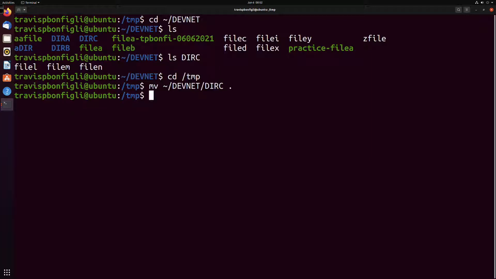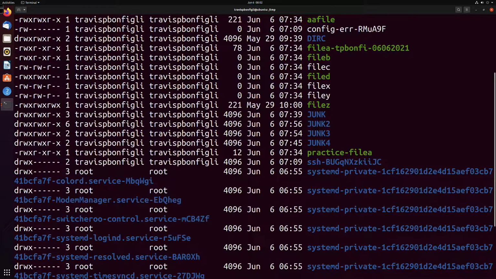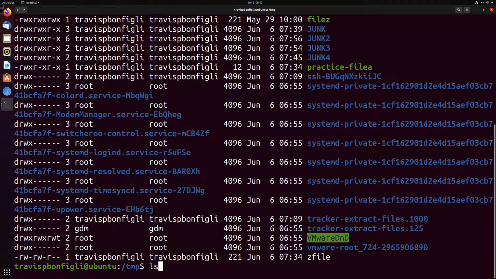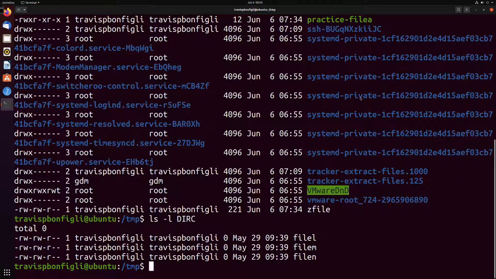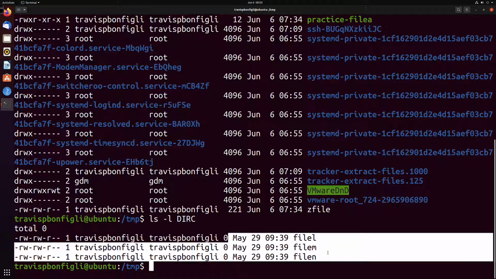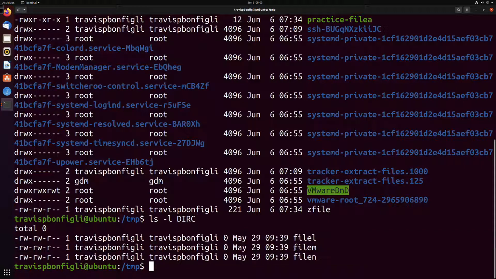And let's see, this is not going to work. Or, I'm sorry, it's going to work, but let's go ahead and take a look and say ls -l, and we can see that we have dir C right up here, and let's list out ls -l dir C. And there we go. We've got everything. So again, I apologize, I misspoke. So that's going to work. It's going to give us the directory. It's going to give us all the files under the directory, and it continues to maintain the date timestamp information as whatever was the original date timestamp.